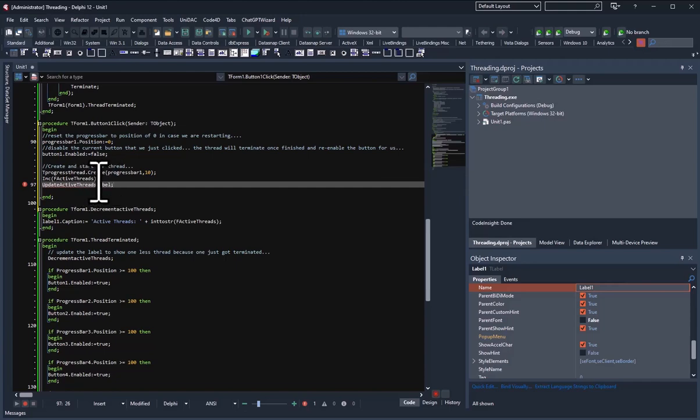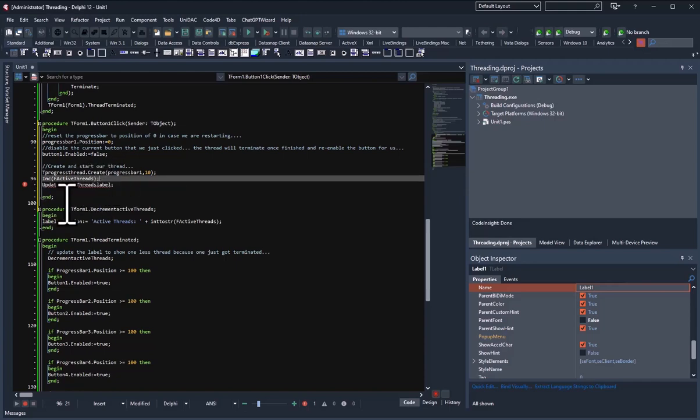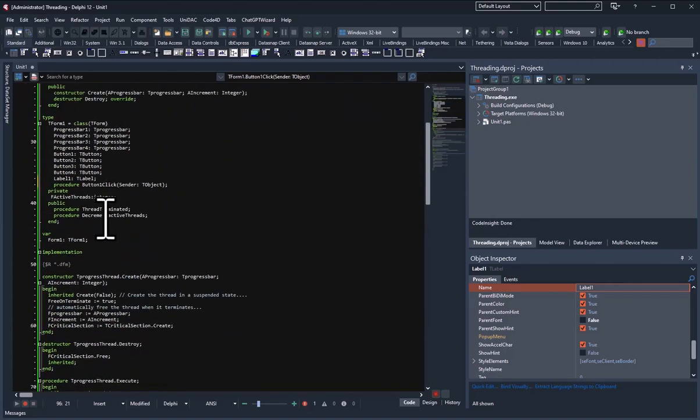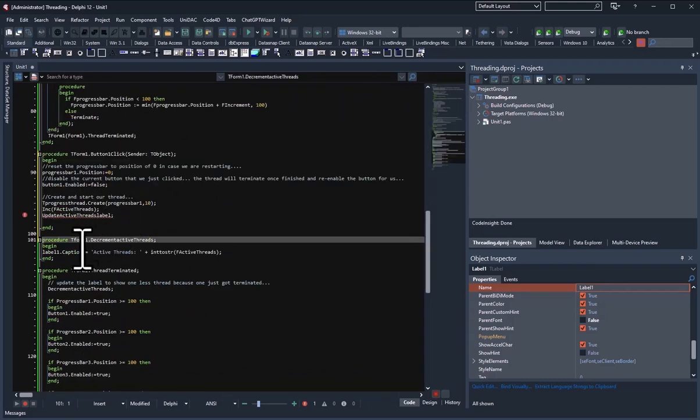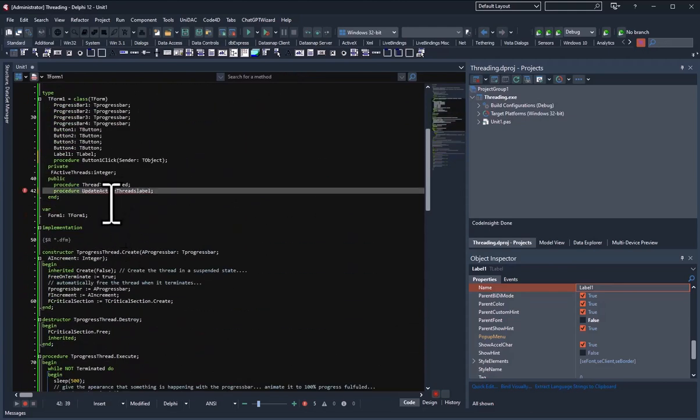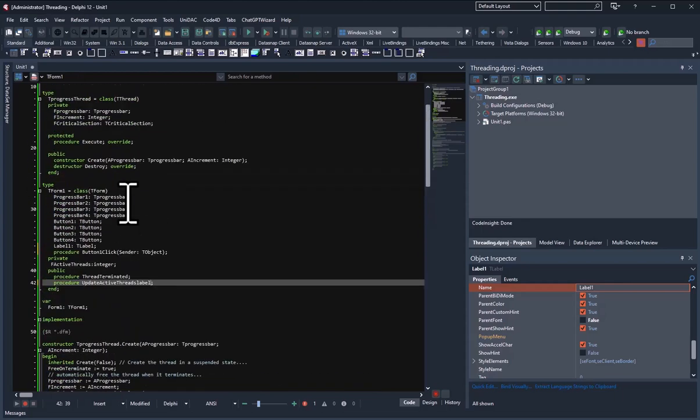Oh, and we actually called it something different. I think we called it decrement active threads, if I'm not mistaken. Let me click on this and see what we actually did. Yeah, I mislabeled that a little bit. In fact, I'm going to fix it, because we don't want that looking stupid.